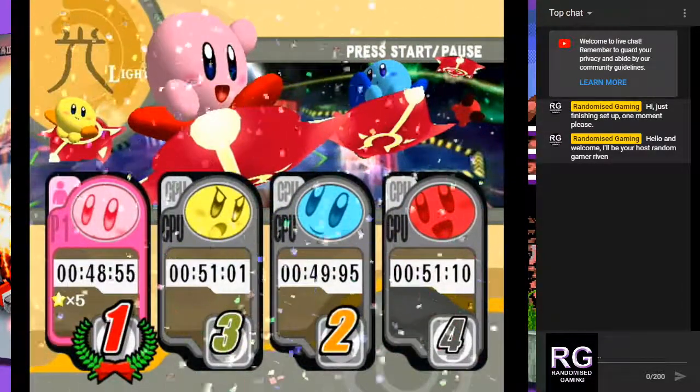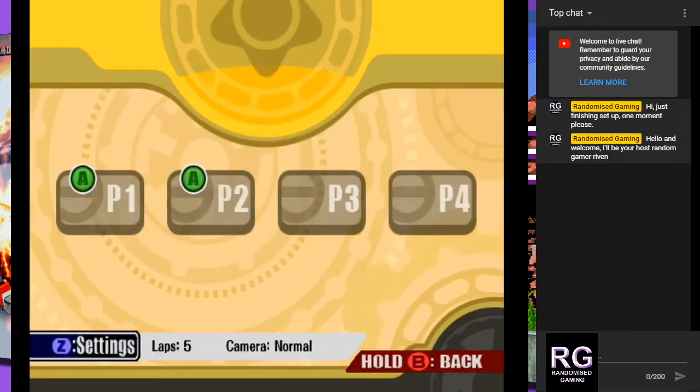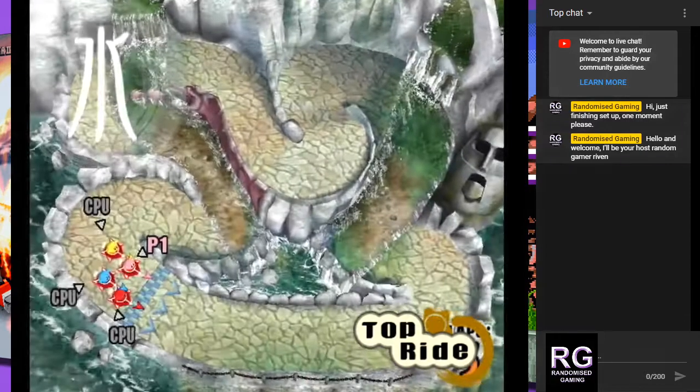Let's see if I can make it 7. So we've got 2 stages. Yeah, we've got 7. Go for the next one.